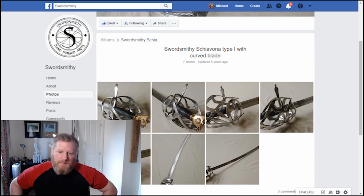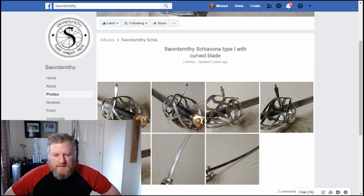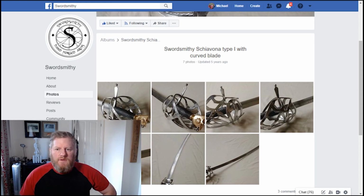It's a sword made by Swordsmithy. It's a Schiavona with a curved blade, which is a little out of the ordinary, but they did exist. There are historical examples of these. You have to bear in mind that the hilt, the Schiavona... Oh, I'm spoiling it a little bit there. You're not supposed to have seen that yet.